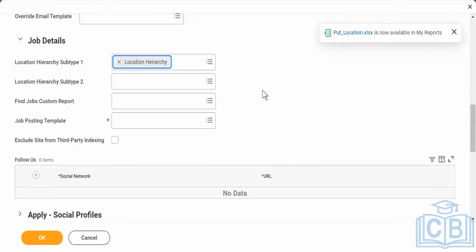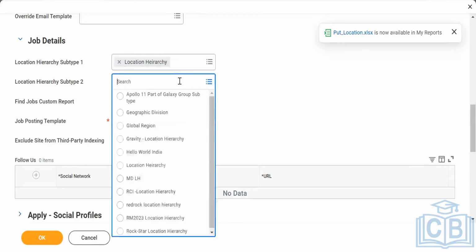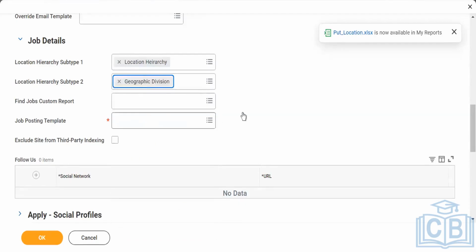Actually, here location means the exact location, let's say Pune, Mumbai, Chennai. And when it comes to geographic divisions, maybe we can take, I assume, India: north, east, south. These are all there. Again, not a very important field, but the client will tell us what needs to be selected.